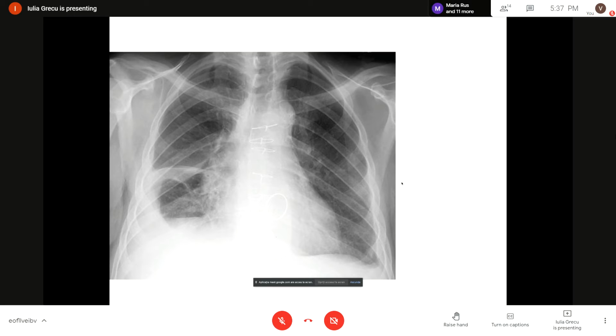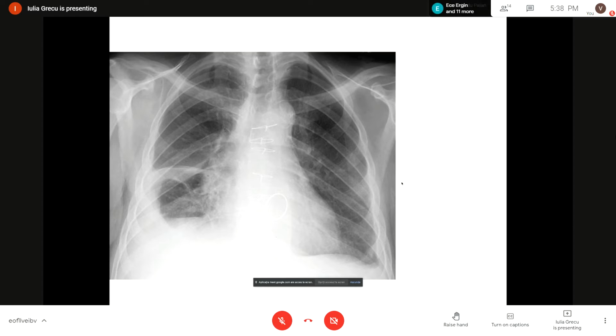So first of all, I think we should look for foreign bodies which are there. Okay, let's just for a minute leave aside the diseases of this patient and just tell me if this is a correctly performed chest X-ray. What do you have to look for? If it's centered, so I think. Okay, is it centered? What do you look for?